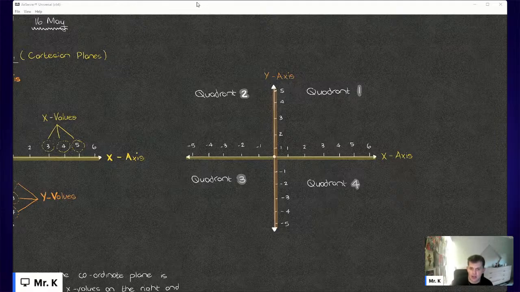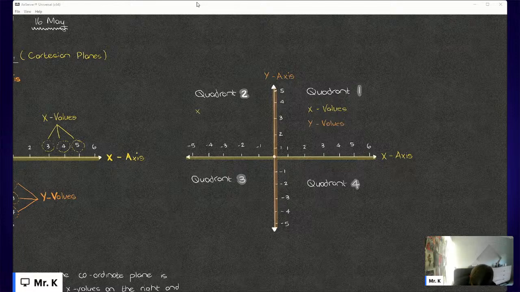Now, this is the last thing I want us to write down before we move on to trying to write down coordinates for ourselves. Let's take a look at quadrant 1 over here at the top right, grade 7s. And let's quickly pay attention to our x values and our y values. We're going to do this for each quadrant. We have x values and we have y values. Now, what do I want us to look at specifically? I'll show you in just a second.